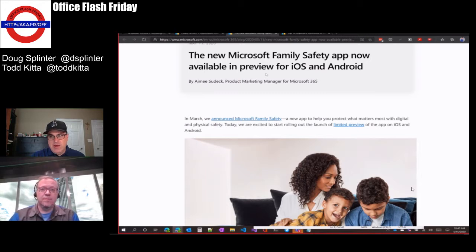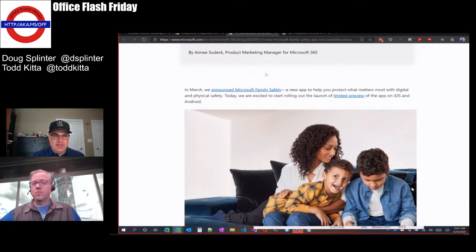And we make extensive use of the family features in Windows. For years now, every one of my kids has had a Windows account, a Microsoft account, that they log into Windows with. They have their pins set, and especially for the younger ones, we'll have screen time and restrictions on websites and apps and those kinds of things. And I'll get this little thing in my inbox every week that says here are the searches they did and all kinds of things. And by the way, I think that platform is fairly mature at this point, and it just works. It's fantastic.